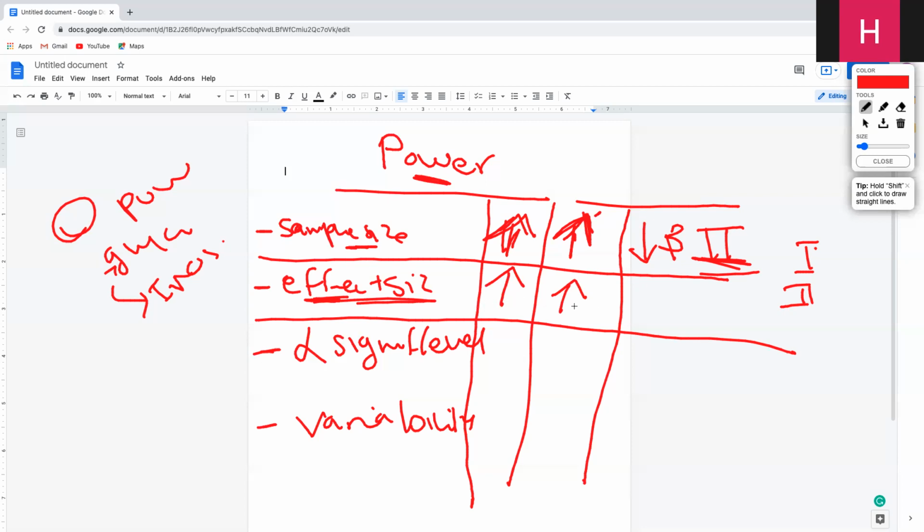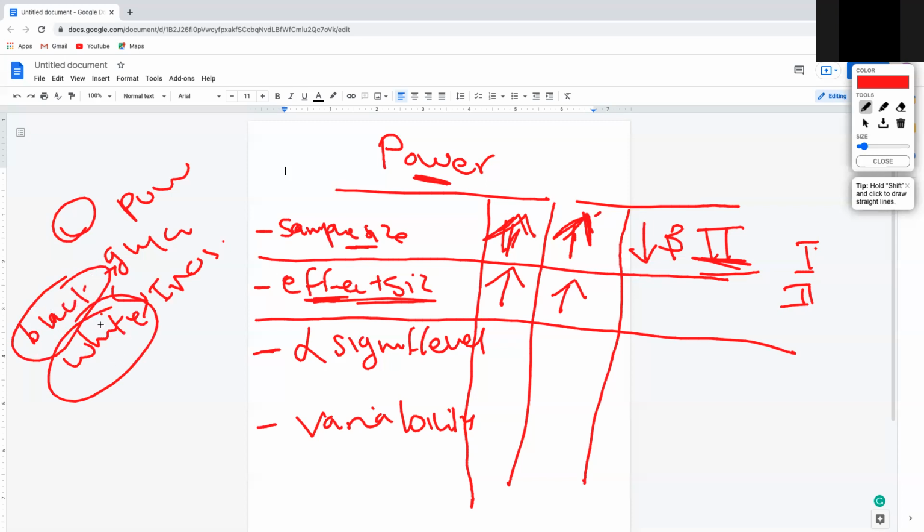And what else here in the effect size? Yeah, another example, I like to understand the effect size. If I told you black and white, if I told you to differentiate between them, if I give you the black color and the white color, is it easy for you to detect the difference between black and white? Yes, right? Because the effect size is high here. The difference between black and white is very big, like it's very clear.